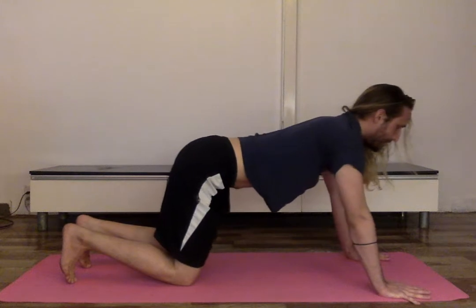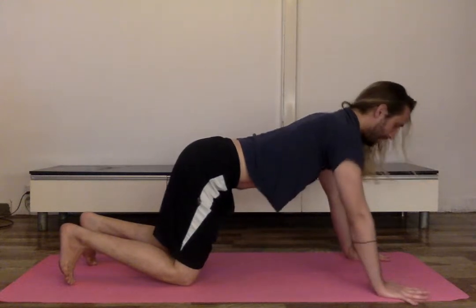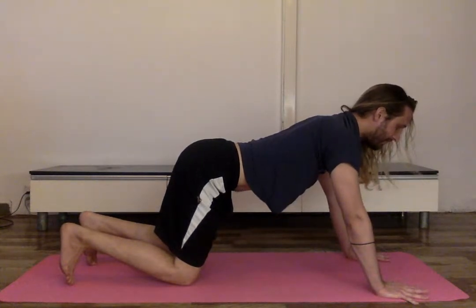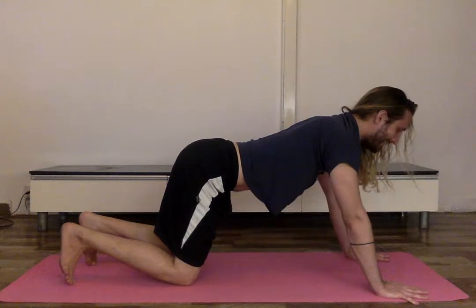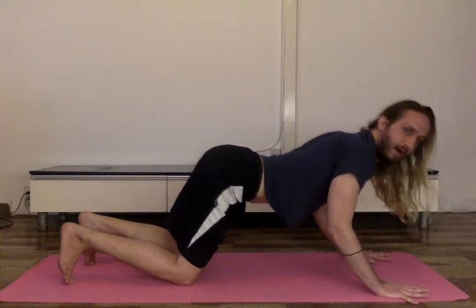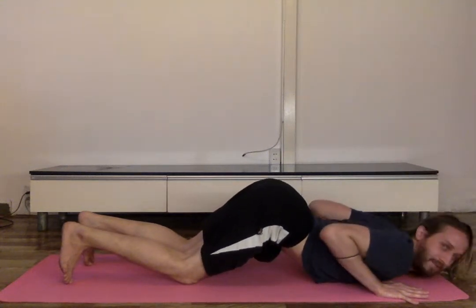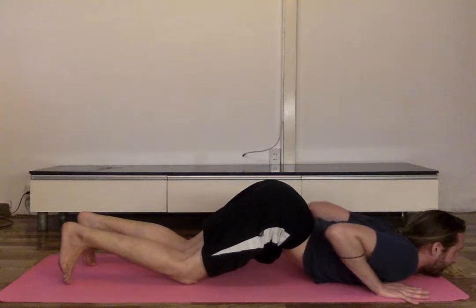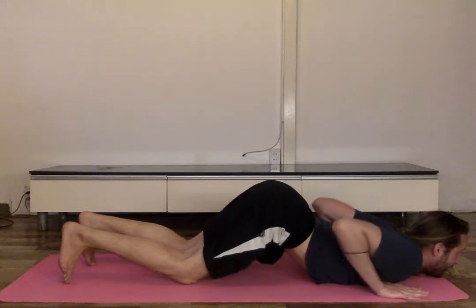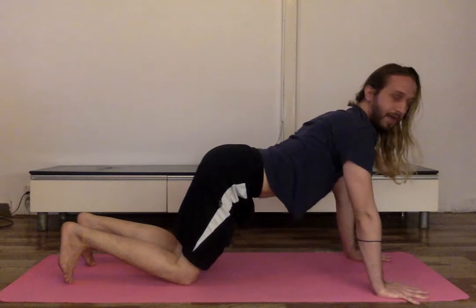For the crouching tiger push-up, come forward — you can see you're not in tabletop position. On exhale, keep your toes planted onto the mat, feet are flexed, knees stay glued to the mat, and your tailbone stays up. Slowly bend your elbows, keeping your tailbone up as you come down — elbows stay to the inside of the body, shoulders back. Then push back up, engage your core, inhale coming back up.